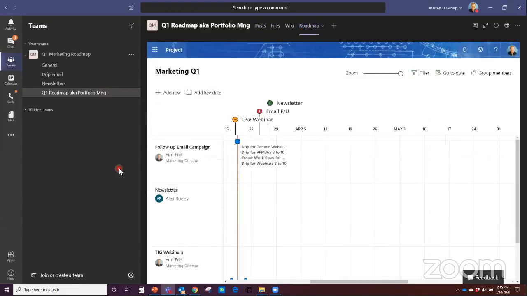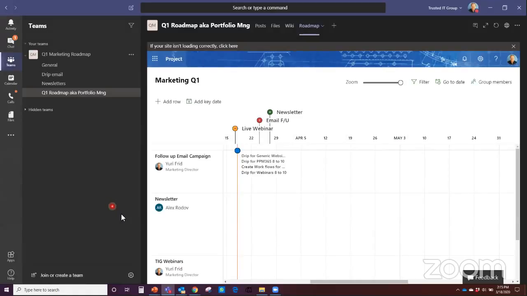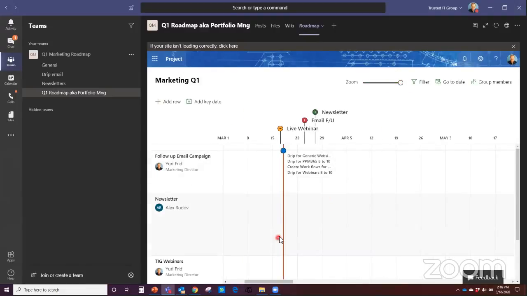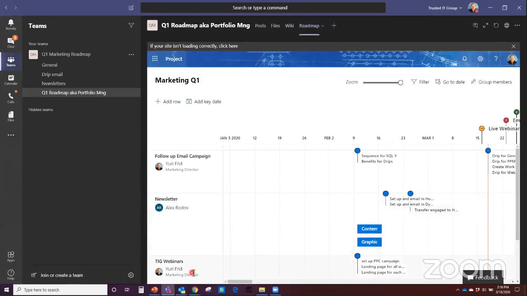And again, I am showing you the basic functionality of Teams. They could be custom designed using flows and Power App automation to make sure these windows are spawned and your team is notified of different events. It has a lot more capabilities than I'm showing you today. This is the very basics of incorporating a project into Teams. So on the roadmap, as you can see, we have our newsletters and we have our emails, and I'm going to get into roadmaps in a little bit.